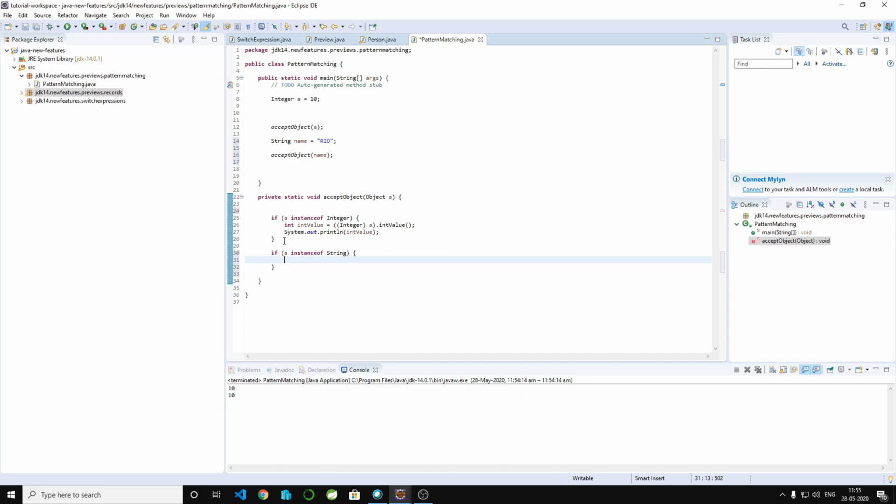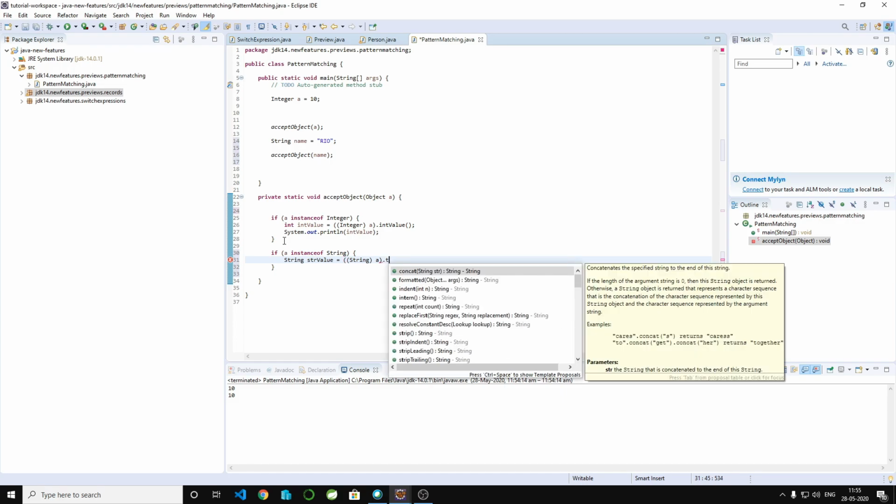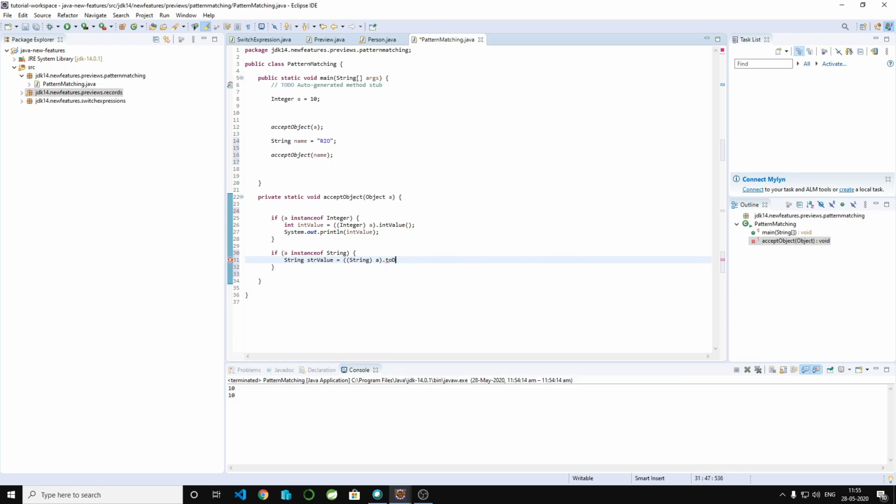Now we will see what has changed in JDK 14. Let me use this string, just toString, and print that.